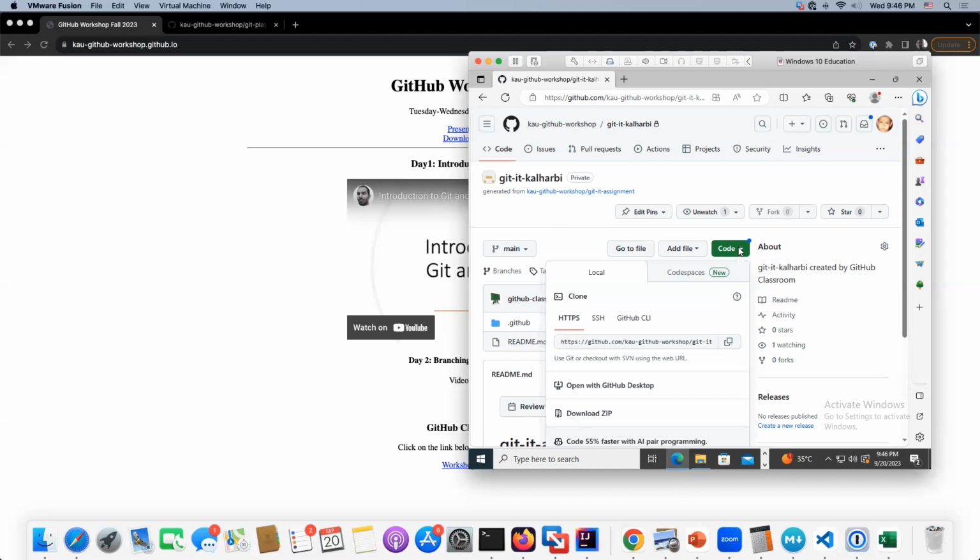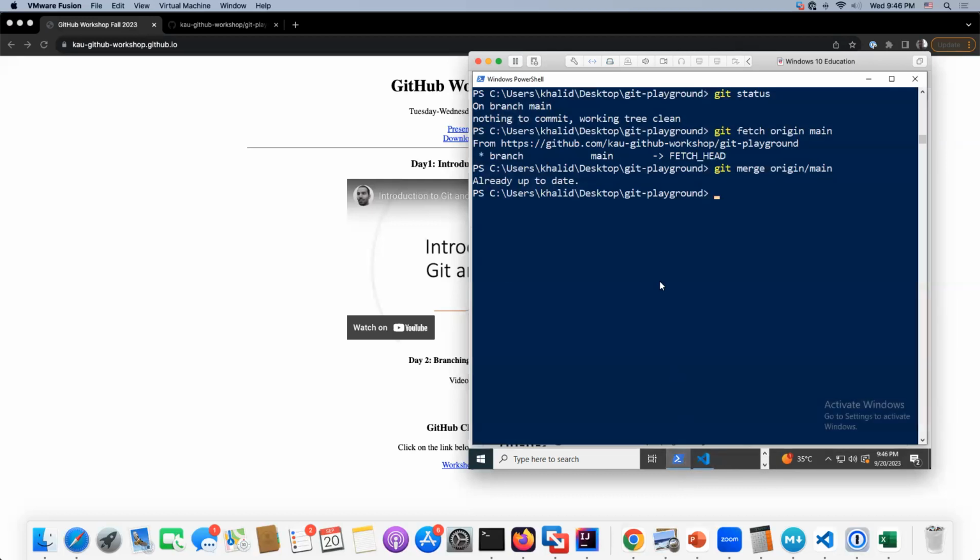So copy the URL to the project and go back to the PowerShell. I'm going to get out of this folder, go back to the previous folder, and then download this. So I run the command git clone, and then I paste the URL.